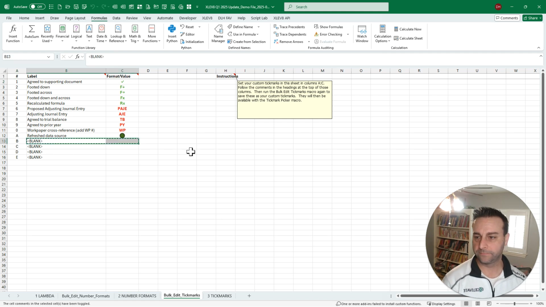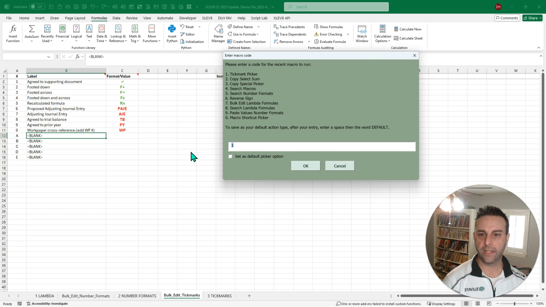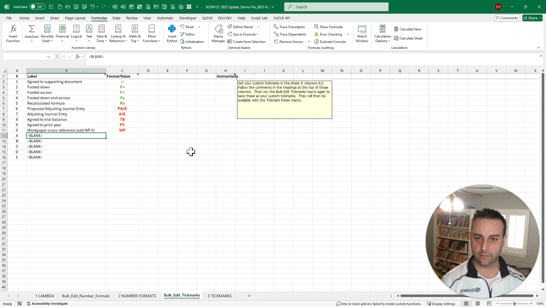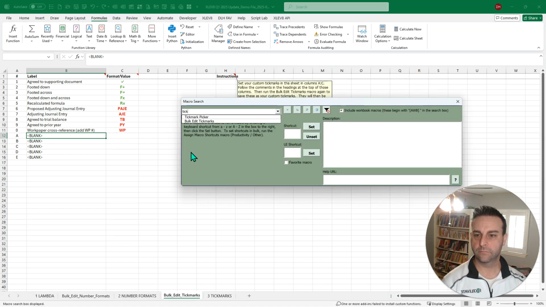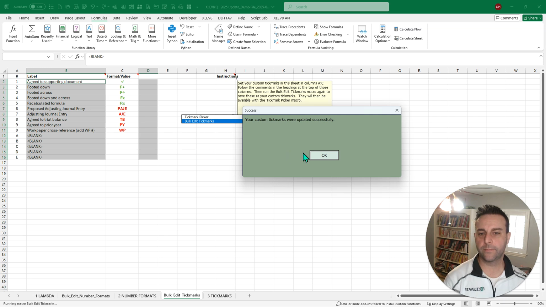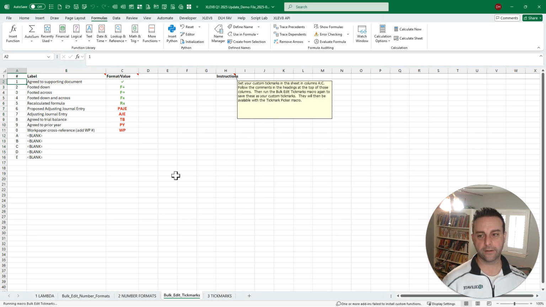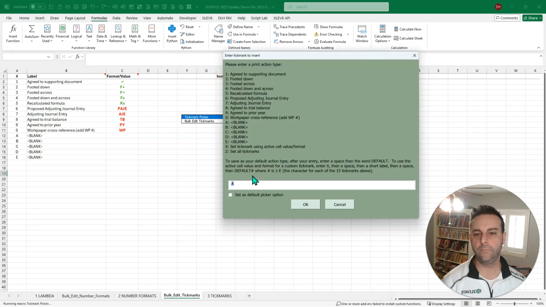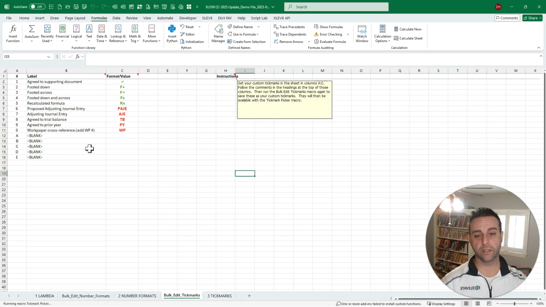Now, if we wanted to get rid of that last one, let's say we don't really like that for whatever reason, okay? We're gonna run bulk edit. Sorry, let me search for that. There we go, bulk edit tick marks, and they're saved into the background for you, okay? So if we run that one more time, notice that A is no longer set because these two things work in tandem. Just like the search boxes work with lambdas and number formats, this one, because there's really no reason to have more than 15 of these, it uses the picker approach, okay?